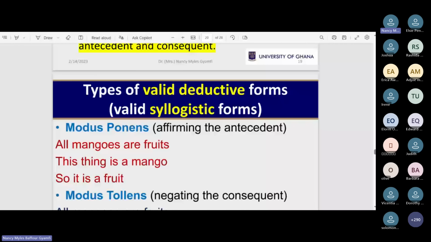So we are saying that if someone, instead of affirming the antecedent, rather goes to affirm the consequent. How? The person says, if Amma has a passport, then she can travel. Next premise, she says, Amma can travel. Therefore, the person concludes she has a passport. That is not valid. I hope you can see that. That is not valid.